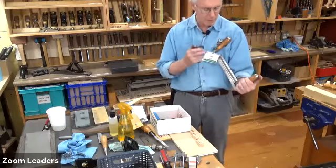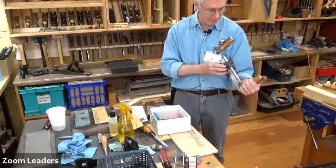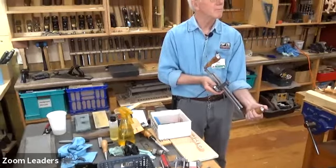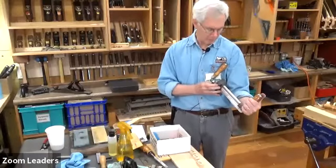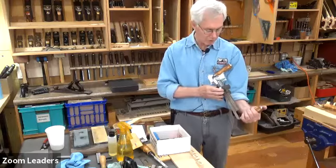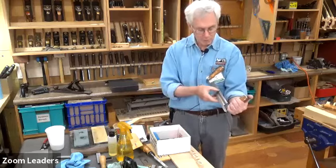You want it to be whatever angle you want and not keep getting bigger and bigger and bigger by having to get rid of it. And I think Curtis Buchanan talks about 37 degrees total combined as a good angle for a spokeshave. And that would be like, this is flat plus 3 degrees or so, and then this would be 34 degrees or something like that. This is not quite there. I'd have to move a little bit, but you start with what's there.